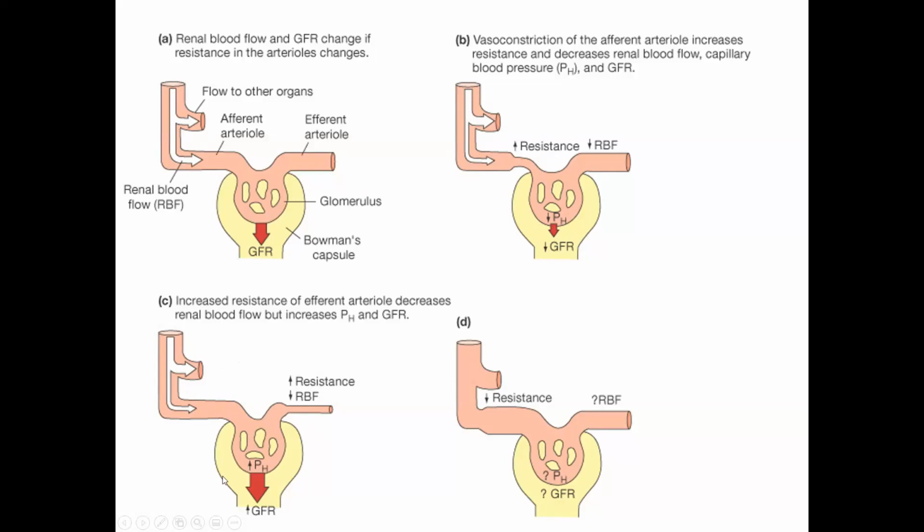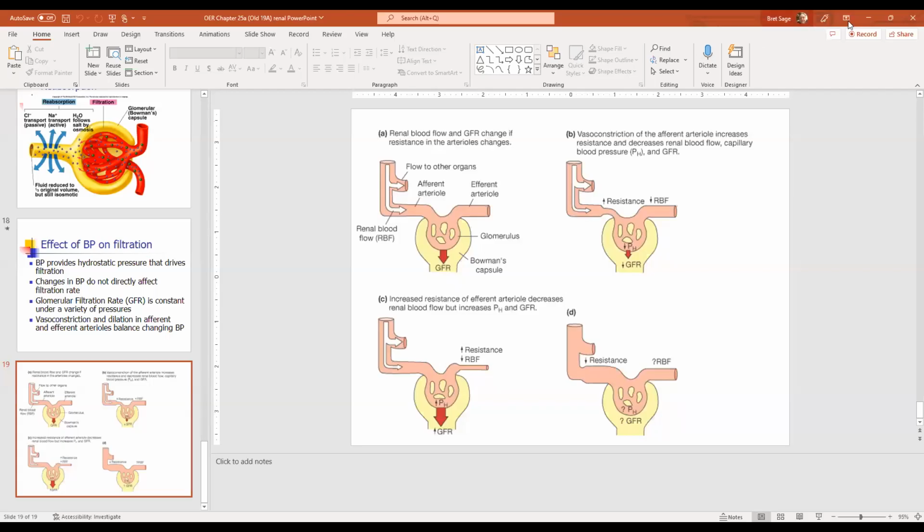So this figure is showing what would happen under normal blood pressure if you did these things. But what's more interesting is how does the body maintain this GFR steady under fluctuating pressures? There are definitely going to be questions about these figures asking what is going to happen to GFR when this happens? What is going to happen when this happens? And this one is kind of a mystery. You don't need to worry about it. In this case, GFR drops. In this case, it increases, and this is where it's nice and steady. Okay, so there may be pictures about it on the test for that.